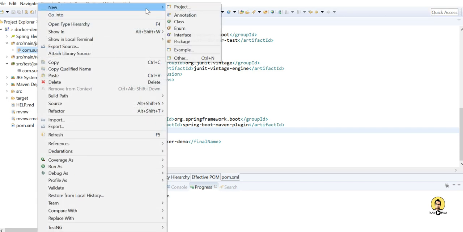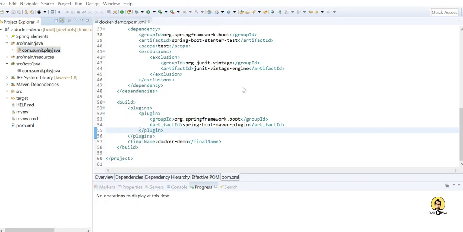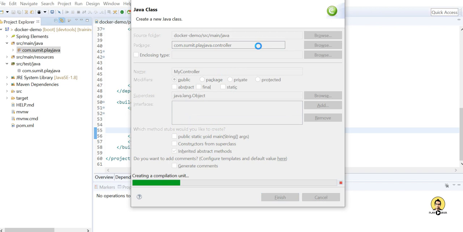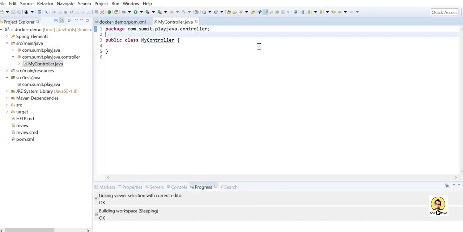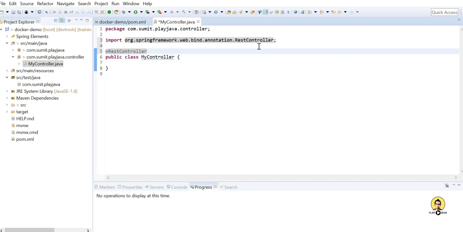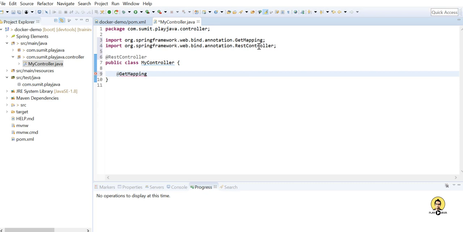Now in this package let's create a class and name it MyController. This is basically a controller we are creating to call the REST service, and let's change the package to com.sumit.playjava.controller since it's a controller package. And here let's annotate it with RestController because we are going to create a REST service, and use GetMapping. Through the GET method we will call this URL, and let the URL be test-docker.